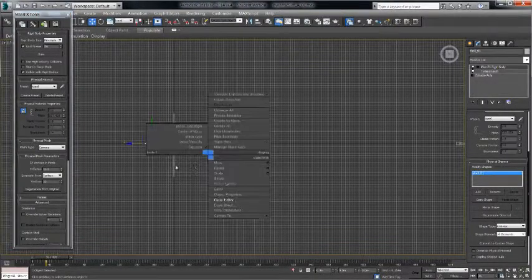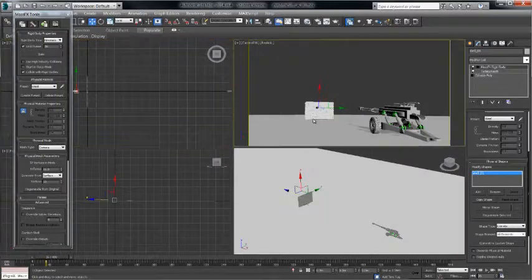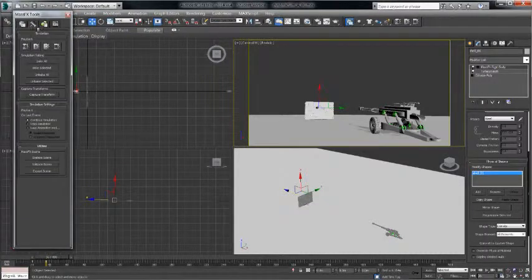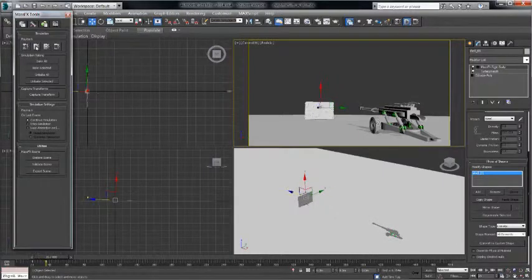Okay, so I think we're ready to do a little test now. So if we maximize our viewports, and we'll have a look in the camera view. So let's click on the simulation and let's go start simulation. So it's going to start at 1, get up to 20, where it's going to fire the projectile. It's going to come out, it's going to hit the bricks, go through.